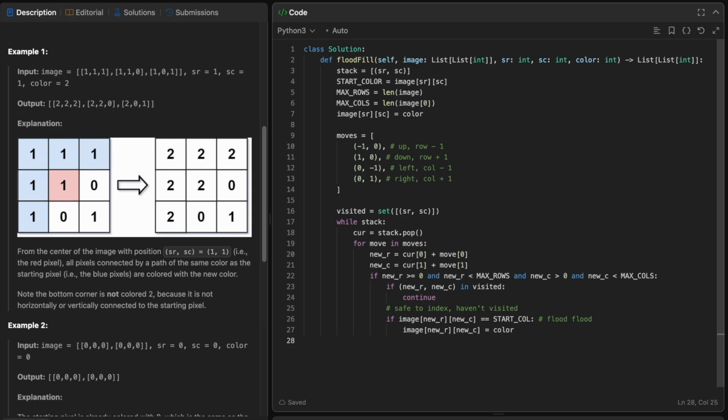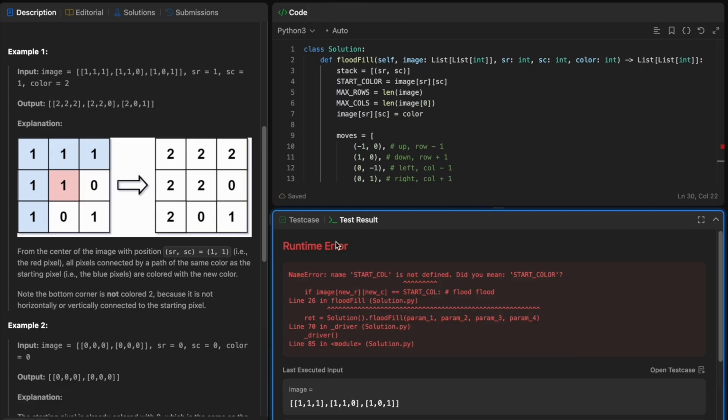We then add this to the stack, and we also want to add this new coordinate into the visited set. Everything in a stack we eventually pop off, so we can consider that as visited. And that should be it. So then we want to return the original image.